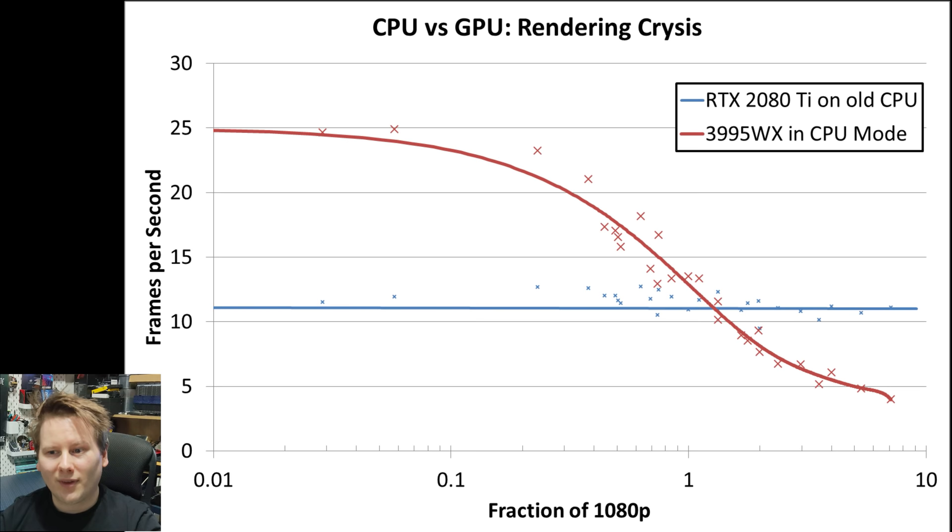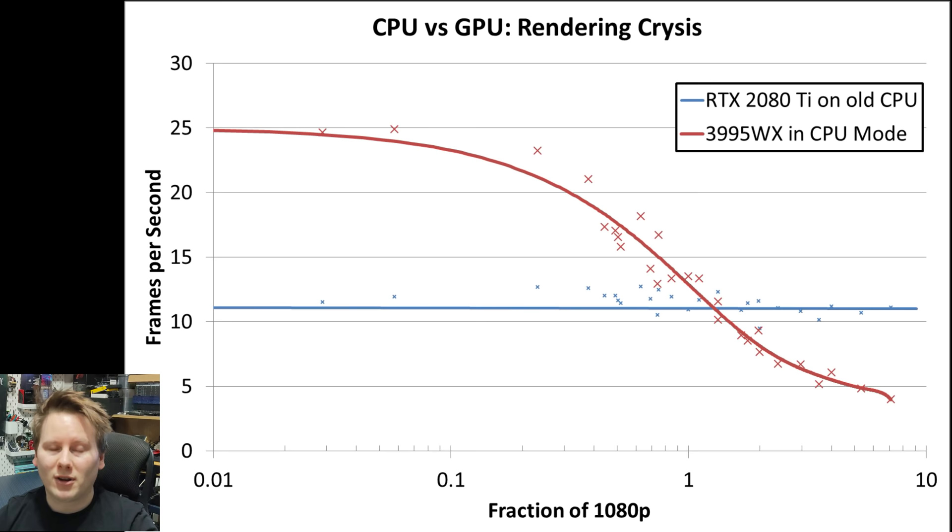Here's the graph of all my results. There is very distinctly a straight line with the GPU, and the CPU curves down. This is a logarithmic plot on the x-axis, so you can see it curve down as it crosses the line and kind of flattens out. I think the system actually crashed at 5120x2880. Theoretically I could go to 10K, but who games using the CPU as the renderer at 10K? The crossover point between the two is about 30% higher than 1080p — we're actually looking at 1920x1440 as the resolution where the FPS rates are about the same. Both score about 11 FPS. And that's the result of this absolutely stupid test.